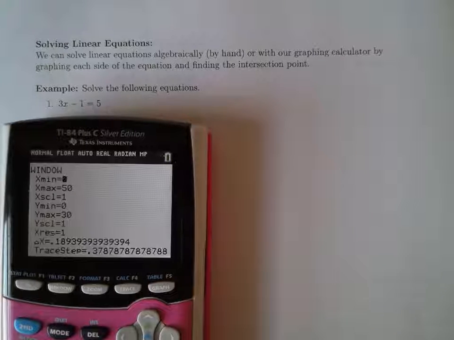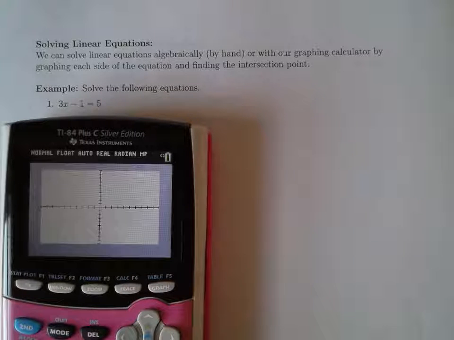I'm going to go ahead and change the window to -10 to 10, so standard window, and -10 to 10. Alright, graph this. Alright, so there's our 3x minus 1, which we could have graphed by hand. Y-intercept minus 1, slope 3, so up 3 over 1. And here's our y equals 5. That's our constant function. So what we're doing is we're finding the intersection point. So where does 3x minus 1 equal 5?